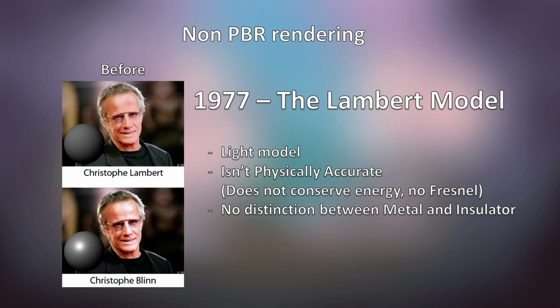The Fresnel effect is like a reflection of 100%. Like when you see outside, you got the glass of the buildings. When you look at them in front of you, you can see through it. But if you go on the side, it becomes completely opaque, and you only got the reflection of it. That's called the Fresnel effect. And the last thing that the old model didn't do was any distinction between metal and insulator.